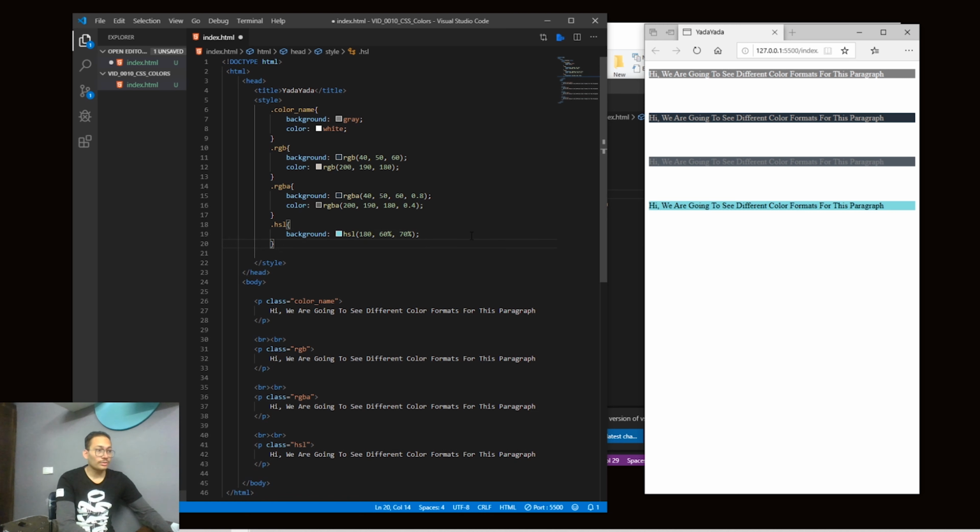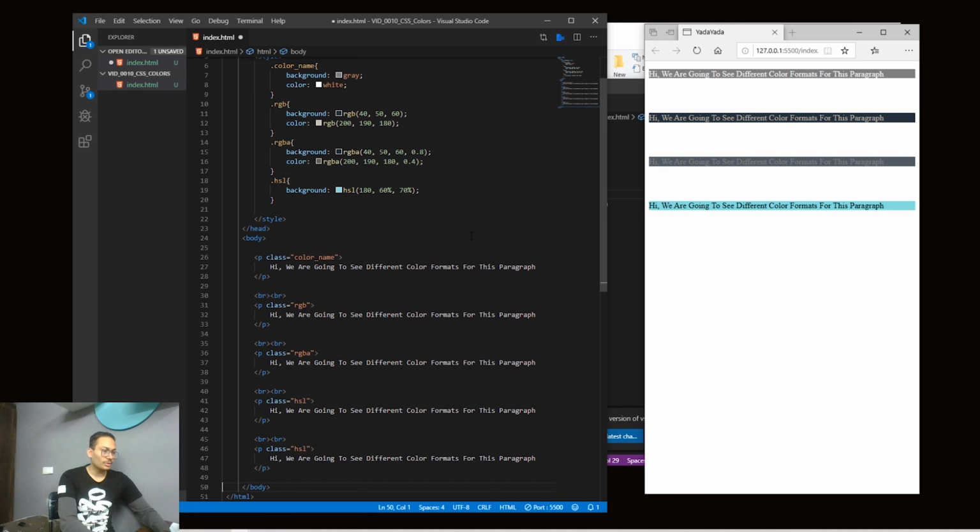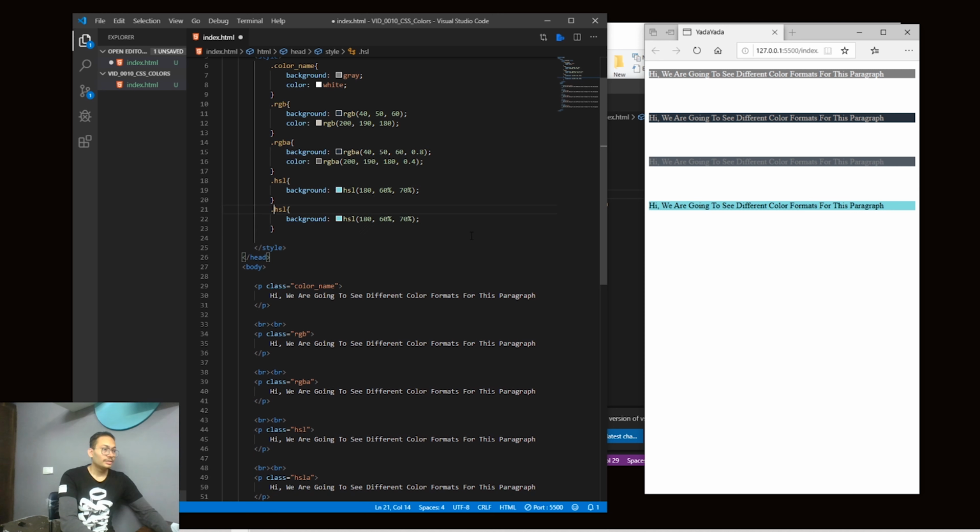And now in HSL also we have that A component, that alpha component. So using that alpha component, you can add a transparency effect going on here. So we'll just add this, let's see, HSLA, and in the background we'll have HSLA, and that A component again ranges from 0 to 1, and this background is already light, so I don't think that we need to give it a lighter shade. We'll just set it to 0.6, not too much light, not too much dark.